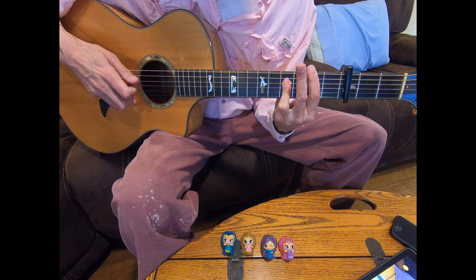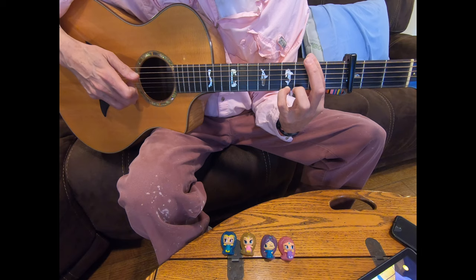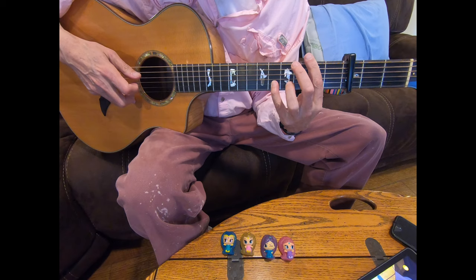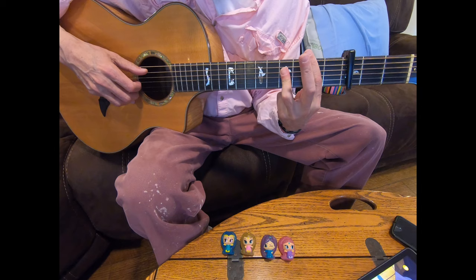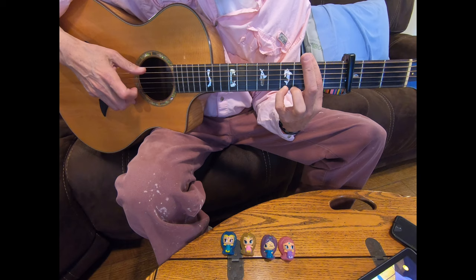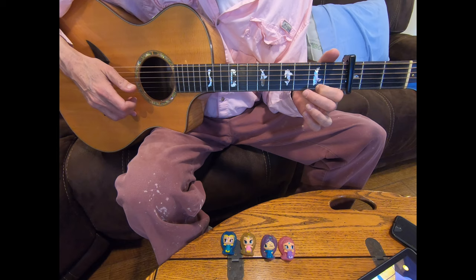So for this F sharp minor, I'm just hitting the sixth string, and then I'm hitting the first three strings. And then you go to the major chord, and you've already got the bar down there on the second fret of the first string. And then you go back to the minor chord. And then to the major, B. So that melody with that second minor chord is this. And then to the B chord, hitting your barred first string, second fret as your melody.